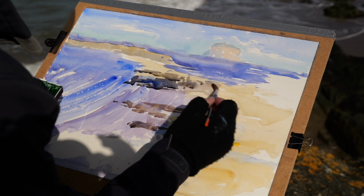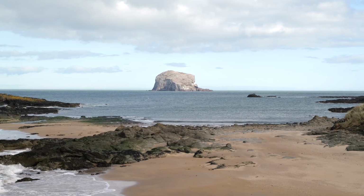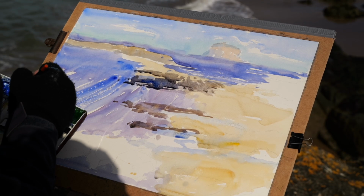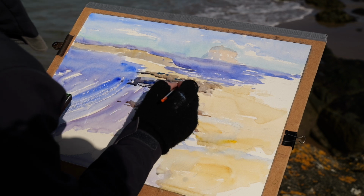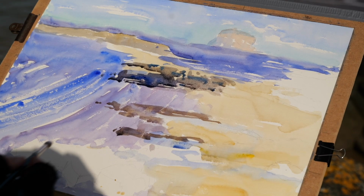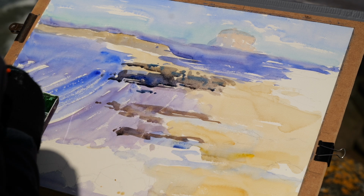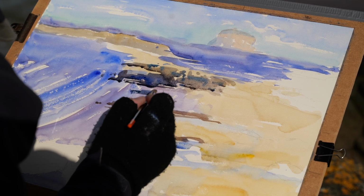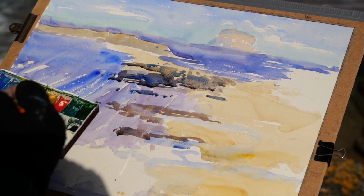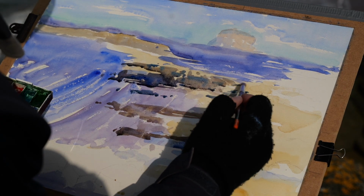Capture a few details of those rocks. There'll be room for some white paint later on. Haven't done any cerulean blue yet, so I'm going to add a few bits of that. That was quite pretty. Okay, some more of the rocks in the sea now. Some in the sand. So they go quite grey in the sand over here. So they're very different colour.